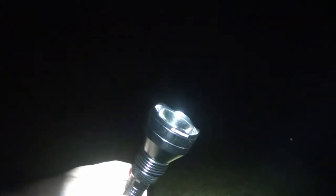Okay, we're going to be checking out the M3X Tritón by Olight, and just a great throwing light. I've really been checking out a few of these throwers, and it's just amazing how long these beams are. So we're just going to check it out.